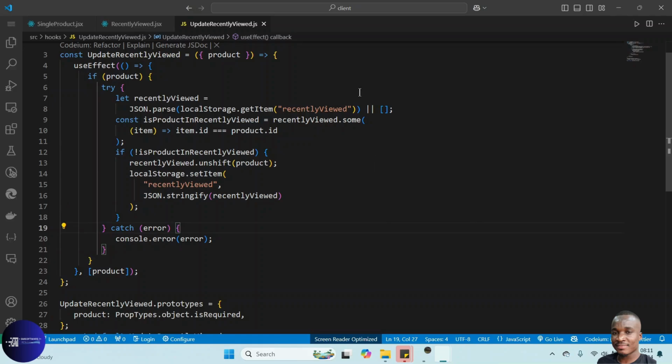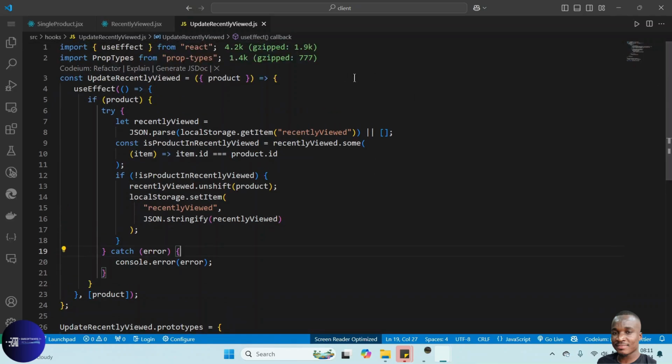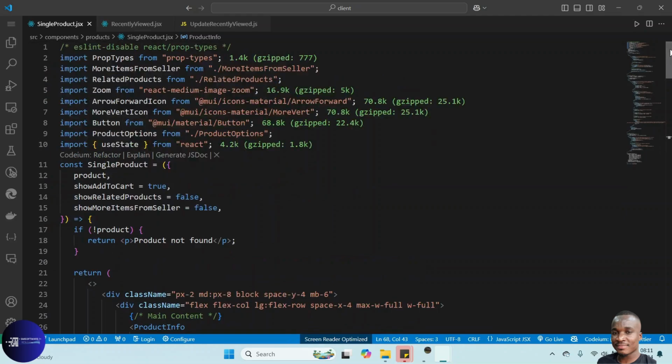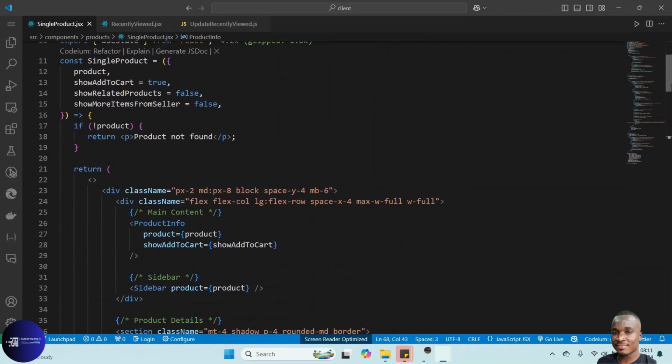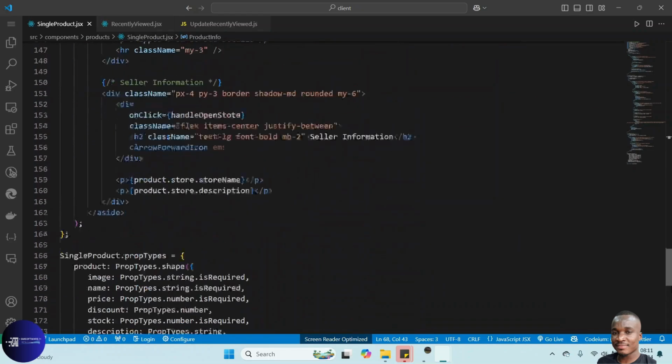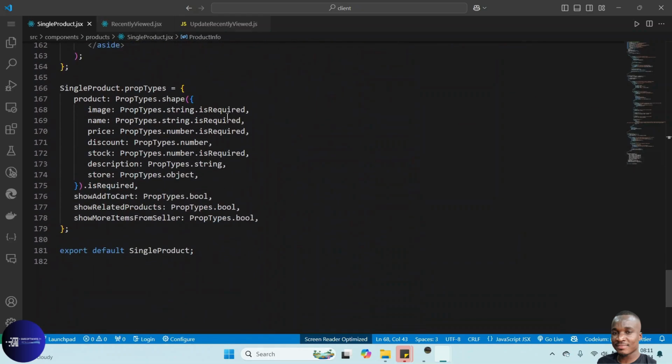But for now, let's just go test this hook first. So now we can go to a single product. We want to use this hook in a single product. If you scroll down, we are getting a product.